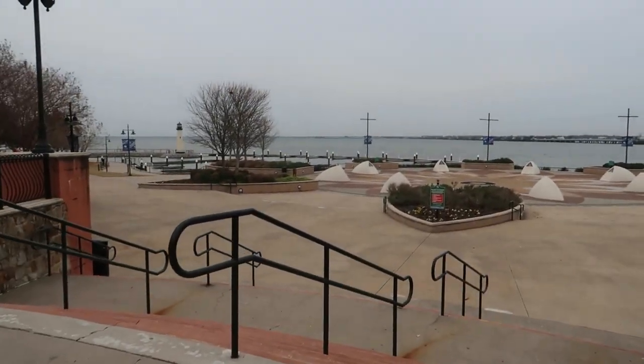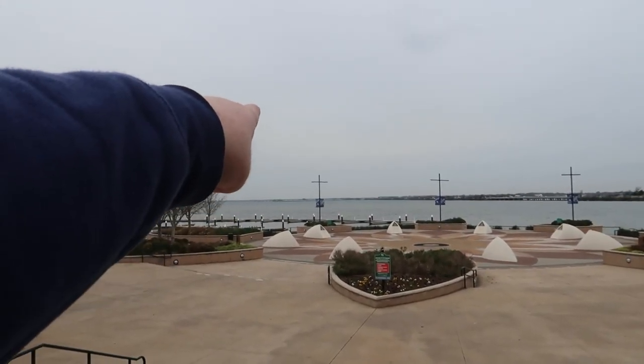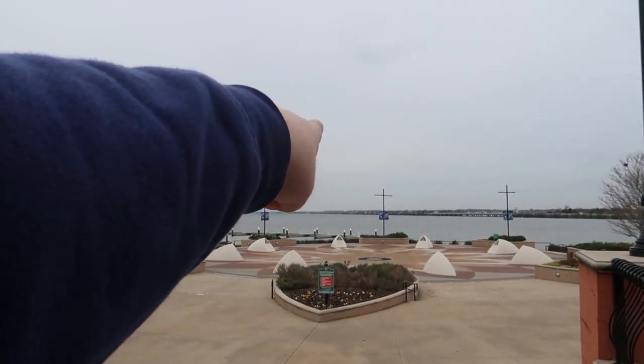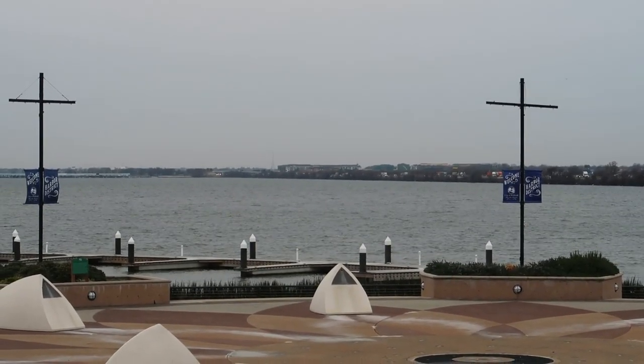I haven't been this close to it while it's turned on and stuff. But anyway, I was thinking of going across there — the Bass Pro Shops are over there. Now, you're not going to be able to see anything from here, but I was thinking of going over to the Bass Pro Shops and showing what kind of Christmas stuff they have there.